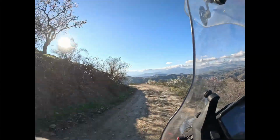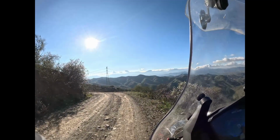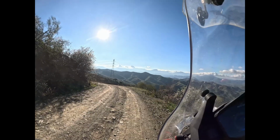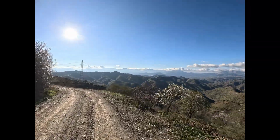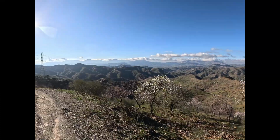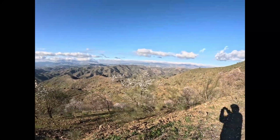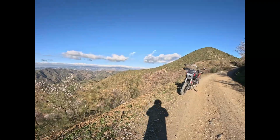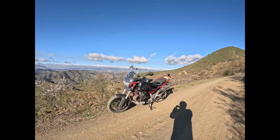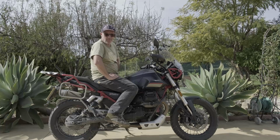I want to get into more gnarly stuff off-road, but I think that's going to require a different bike. The V85 ain't light, and I think to build my confidence and skills, I could probably go down to like a 250 or 300, which is a bit easier to maneuver and takes away those nagging thoughts of, oh, what if I drop it in the dirt and I'm out on my own? Not a clever situation, really. Obviously, I take it cautiously because I don't want anything untoward to happen to the bike, or most importantly, to myself. Anyway, that's my rambly thoughts.